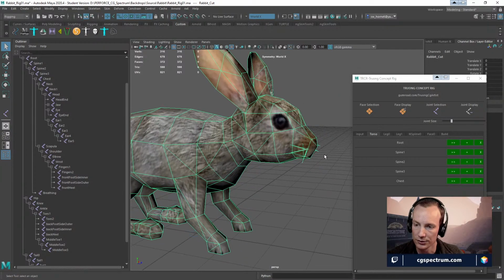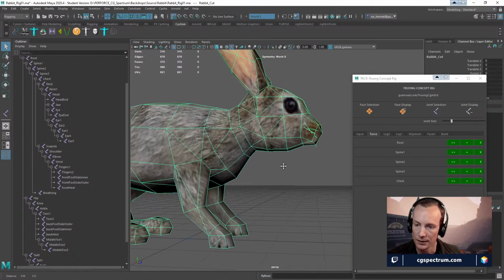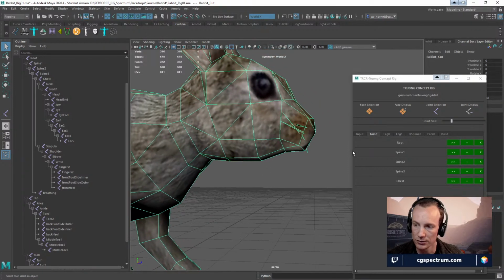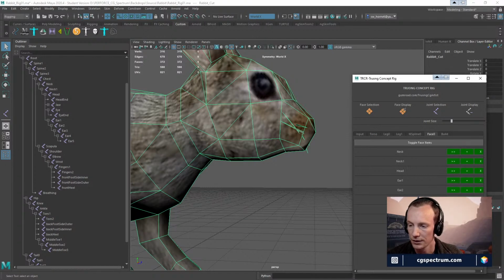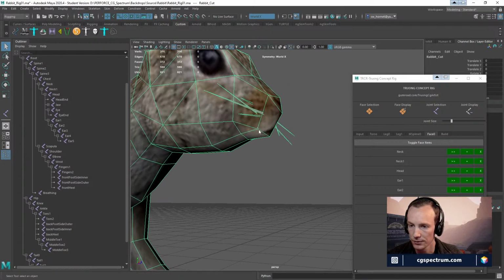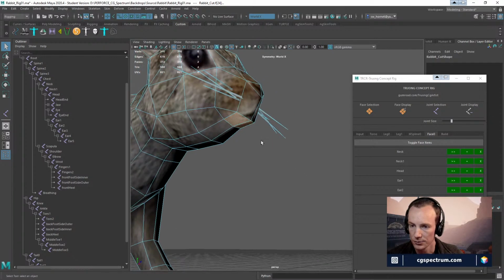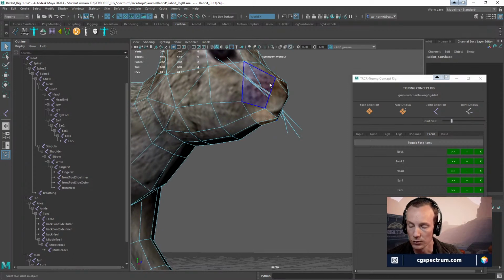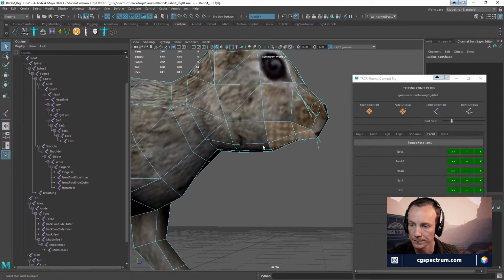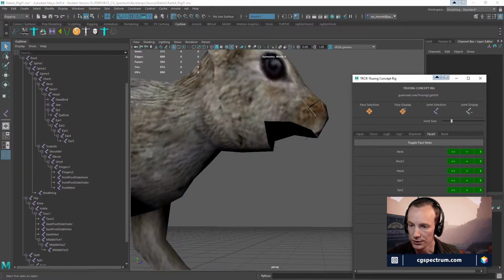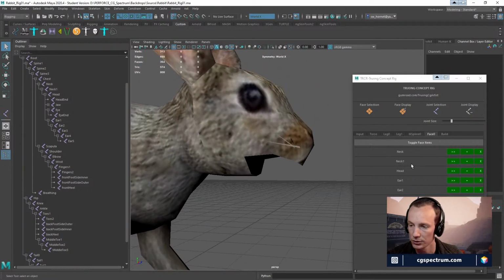And so what we're gonna do now is just start assigning the geometry to the different joints, which is what we did last week. So we are gonna grab the jaw first of all. So just start picking faces. It's very important that you put on World Z at this stage, so you're picking both sides at the same time. And then you just assign it to the jaw, which hides the mesh, so you know you've already used it for something.